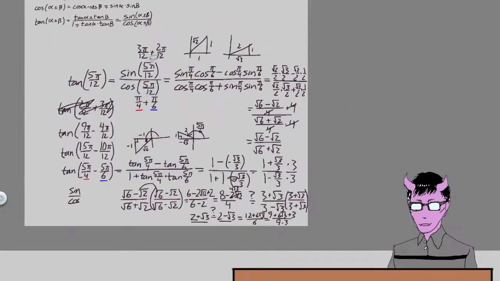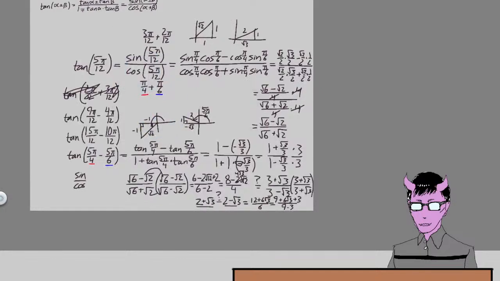So again, VOD watchers, you could just simply skip this part. The whole exercise was using a slightly different route. So this one is going to be evaluating this one as a ratio. We get this sort of situation, and this one may or may not be correct. Or you can use the more straightforward way if you've memorized it. The tangent expansion, you can get to this situation. But then these two answers look a little different, so I don't know where the error has occurred.